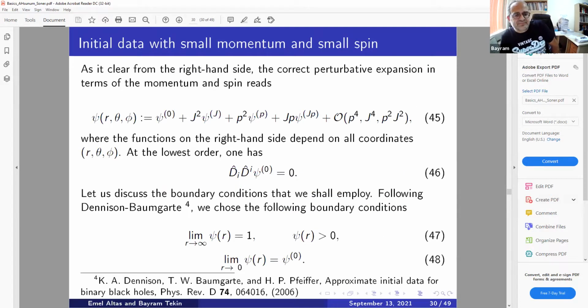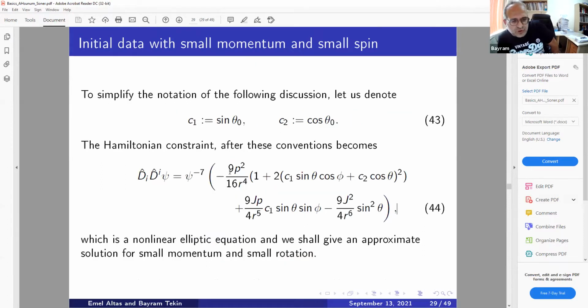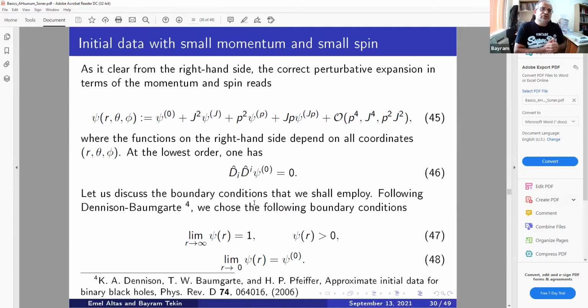Of course, when the momentum is 0 and the spin is 0, you can solve it. That would be the Schwarzschild solution, okay? Initial data for the Schwarzschild metric will follow when the right-hand side is 0. When the linear momentum and the spin come into the picture, the problem gets much more complicated. Okay, so let us try to solve this in a perturbative manner, meaning that it is a slowly moving, slowly rotating object, and then we do a perturbation.